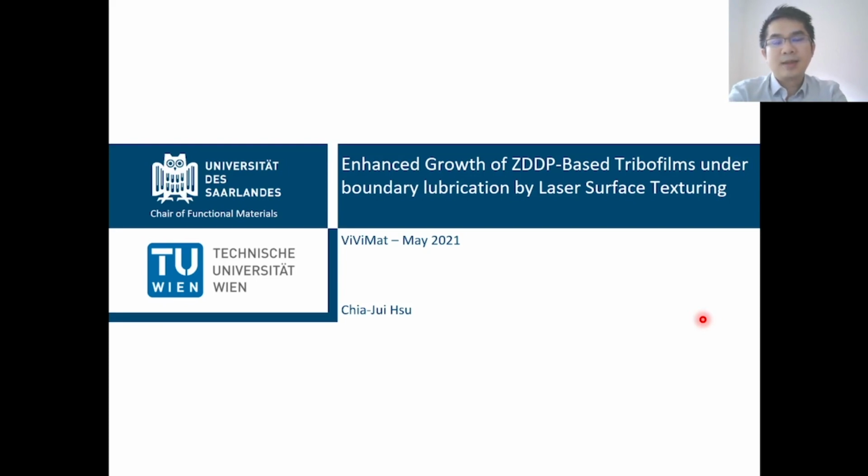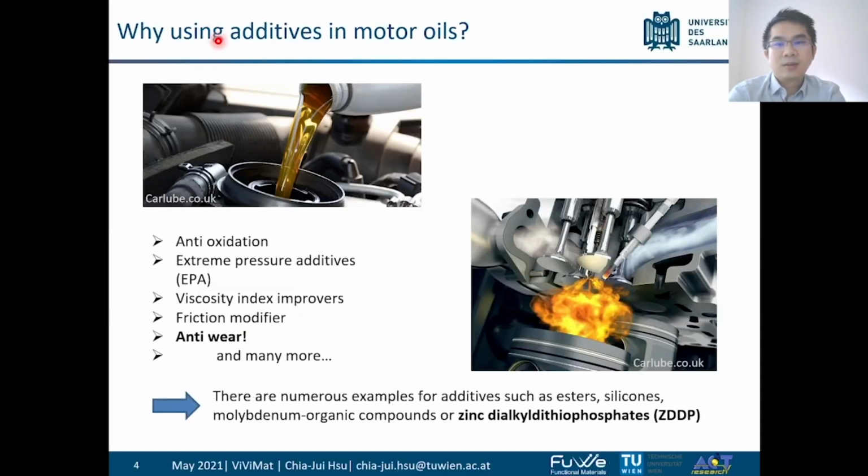And today the topic, actually it is part of my PhD work. It is enhanced growth of ZDDP-based tribofilms under boundary lubrication by laser surface texturing. Basically, it is using laser surface texturing to try to enhance the ZDDP tribo layers. And before I go into the topic of laser surface texturing, I would like to start with the additives. Why use additives in motor oils?